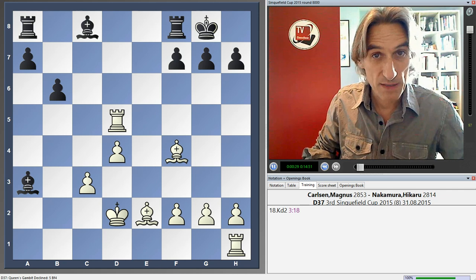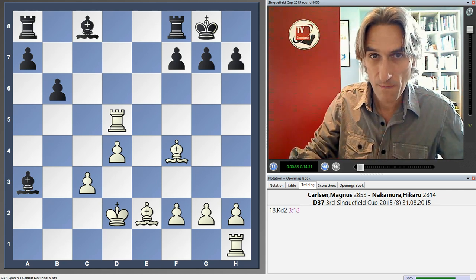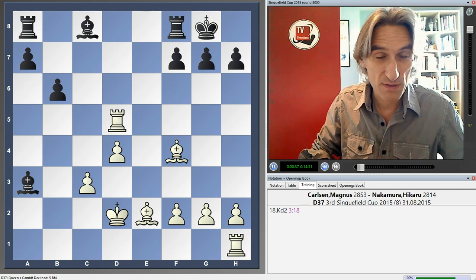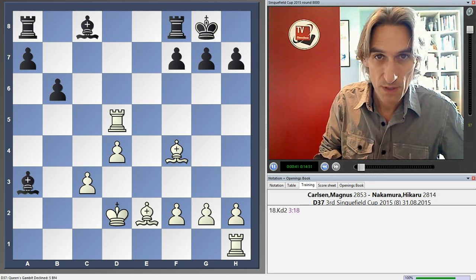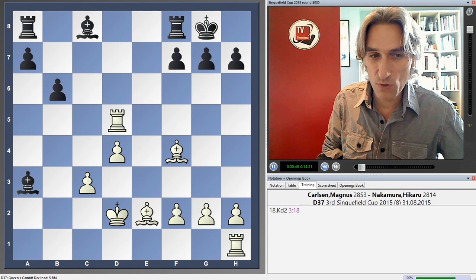In particular, Magnus Carlsen, of course, who had a bitter defeat against Grischuk the day before. He played against Hikaru Nakamura, who in the past has a very poor record against Carlsen. And so this was maybe Carlsen's chance. After 18 moves, they reached this position. It was a Queen's Gambit Declined.